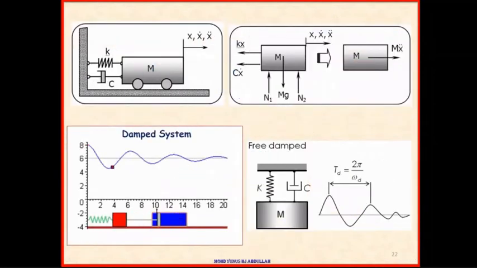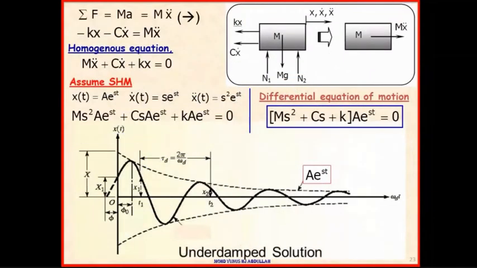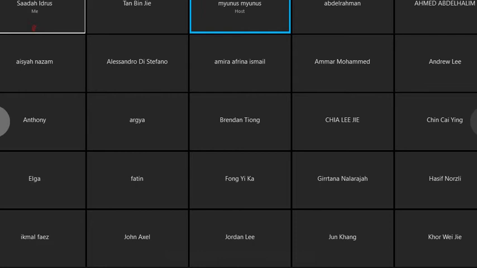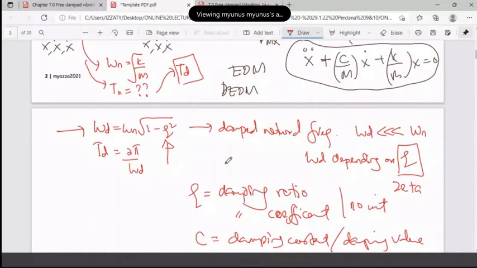Here, this one, as I mentioned just now, is the more interesting part. Look at here, class. This is very important. I'm going to share with you why this is suddenly here, assuming simple harmonic motion. But the simple harmonic will be in terms of what? Exponential. Okay, look at this.